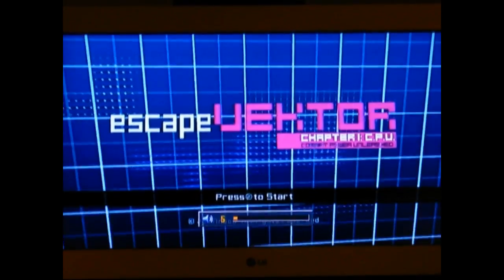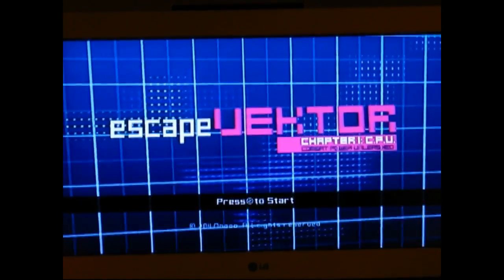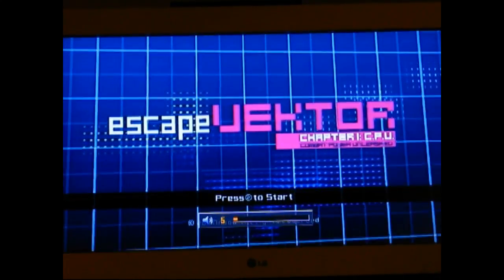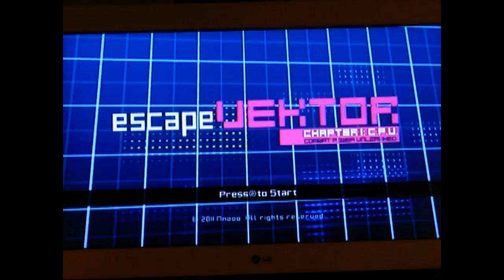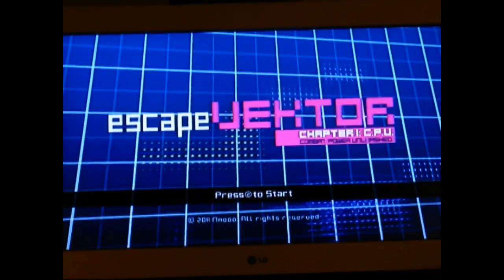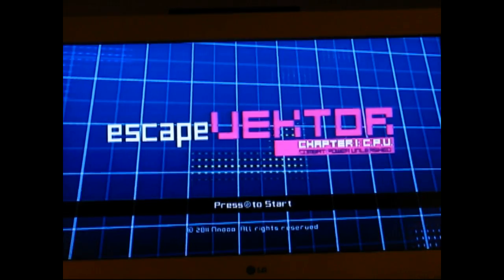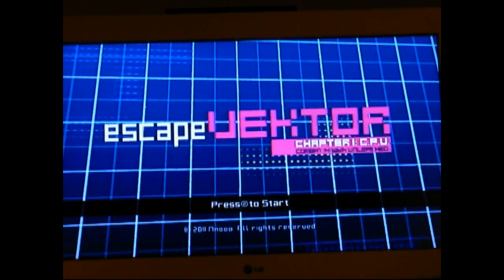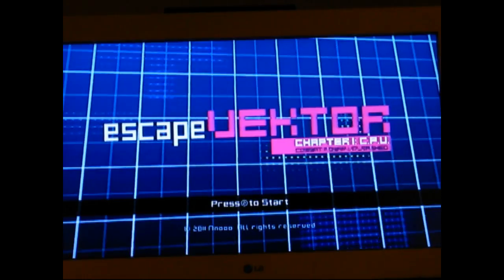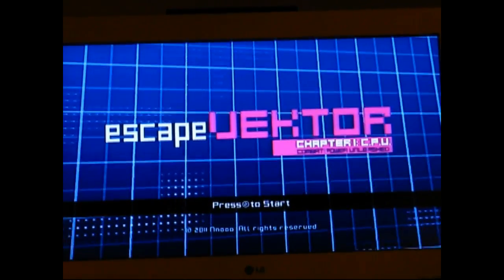Okay, so EscapeVektor is a retro-style title. It's influenced a little bit by things like Tron, and a little bit by Pac-Man. Quite a lot of things like Every Extend Extra and Rez are big influences on us. So the idea is Vector is a character who's trapped inside your Wii CPU, and he's been trapped there for a while, and he wants to escape. So you come along, and you're going to help him.